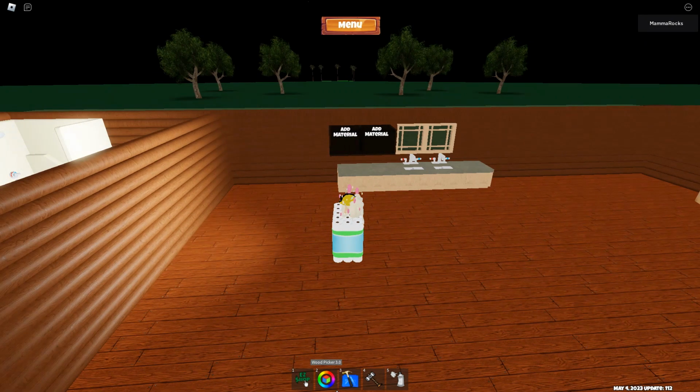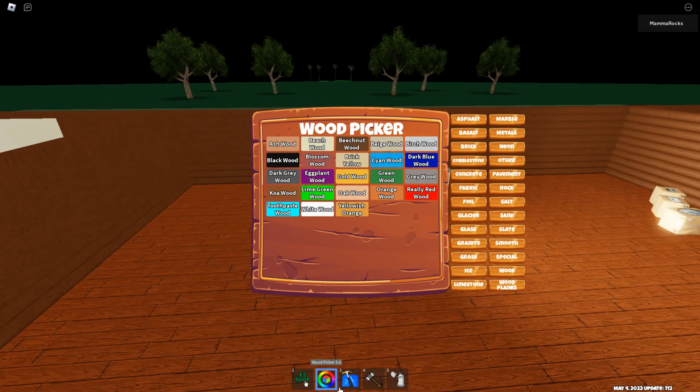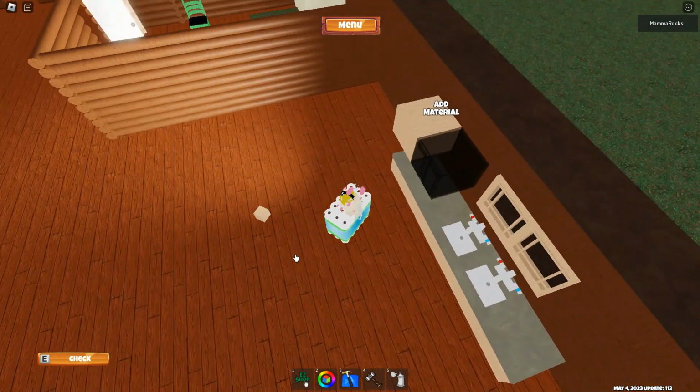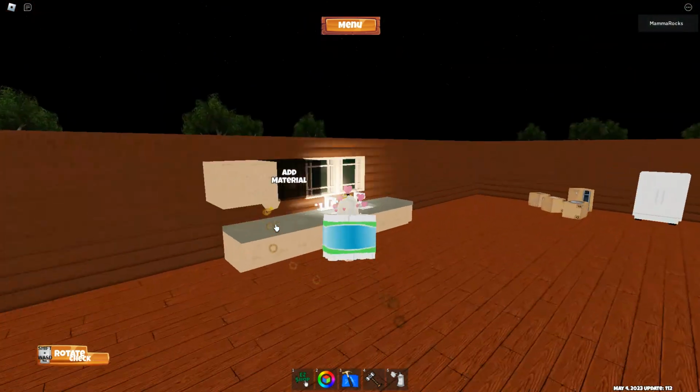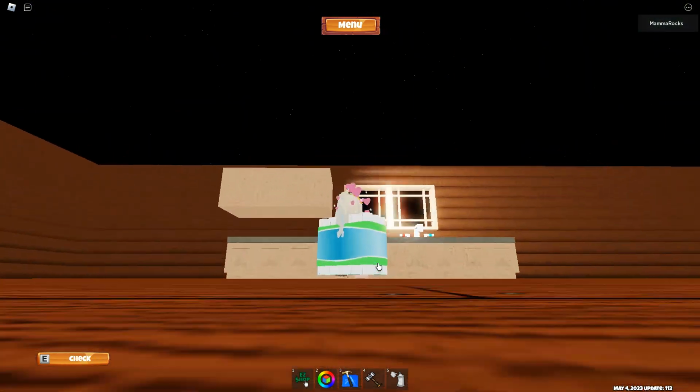I'm gonna have to play with this one. Not sure how to do my kitchen because I haven't finished putting up the walls. Why did you twist on me? No, okay, it didn't. There we go. Okay, it's right. It's right.